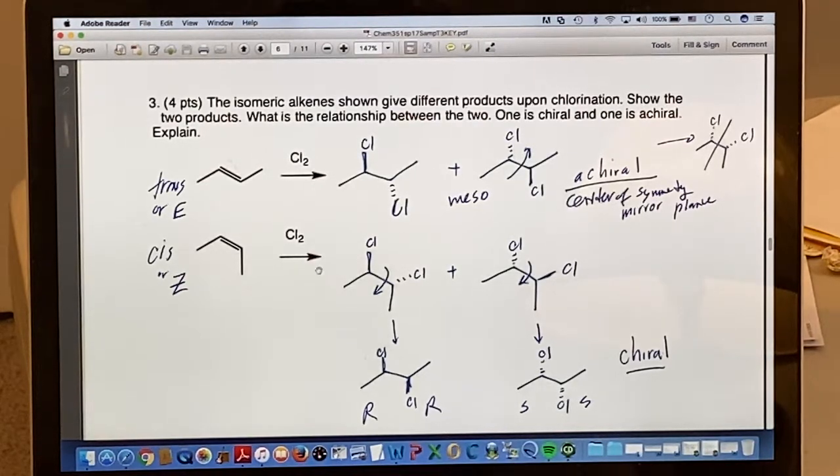Achiral. But this one, if it's cis, you see we have chloronium ion top or bottom, and then backside attack. We still see the trans relationship here between the two chlorides, and the cis relationship still borne out from the alkene geometry. But then if we rotate around here, you see this is the RR enantiomer. And if we open up on the other side, we get the SS enantiomer. These are indeed chiral, right? They're enantiomers of each other. So this is one that's chiral. It's a DL pair. This is another that's achiral, okay?